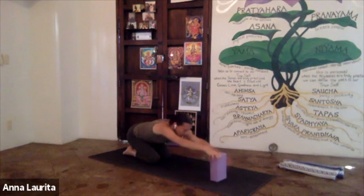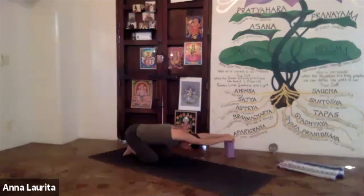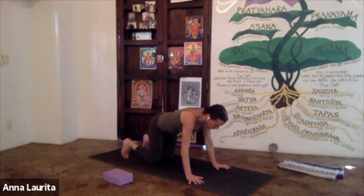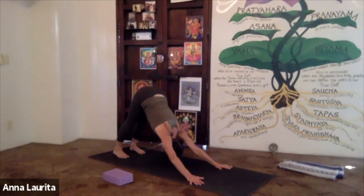And come back to the center and all the way to the left. Stretch to the left. Right side getting a beautiful vital opening. One more breath. Lovely. And then come all the way forward and remove your block. Take your hands down, all fours. Tuck your toes, lift your knees, downward facing dog. Stretch your arms, lift your tailbone, activate the legs.